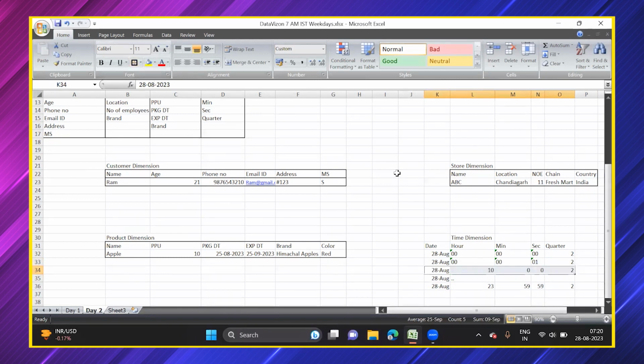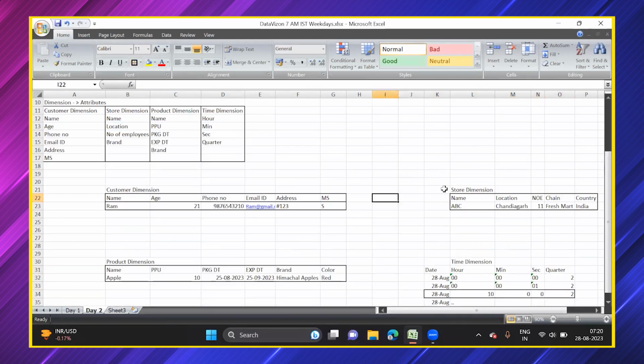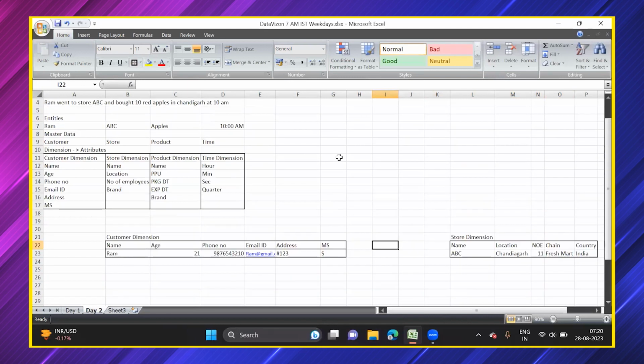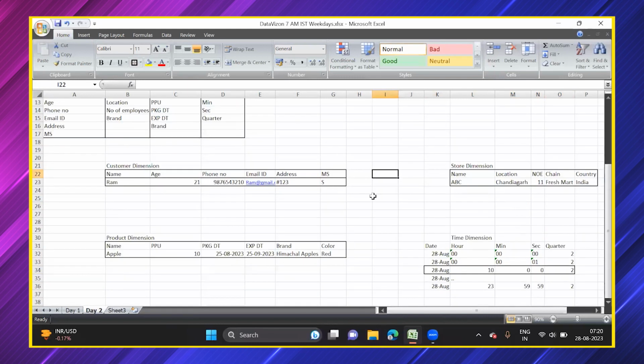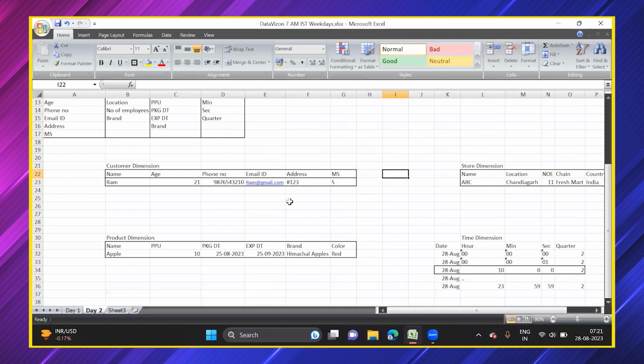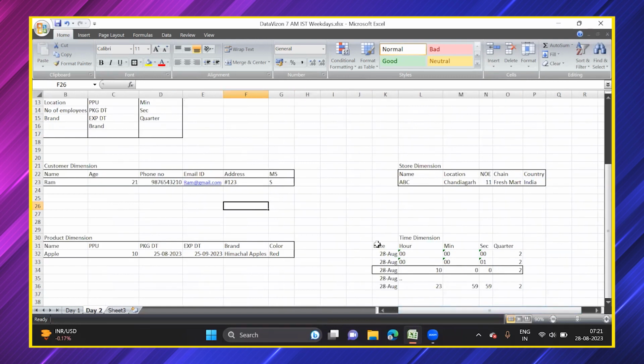Okay, so now here you can see that we have covered all the data. So here you will see that this is all your master data. So these are all different tables we have, and in these different tables, we will have different details. We will store the information for different customers. We will have the information associated to the products, different stores, and then different applications. Let me do this.